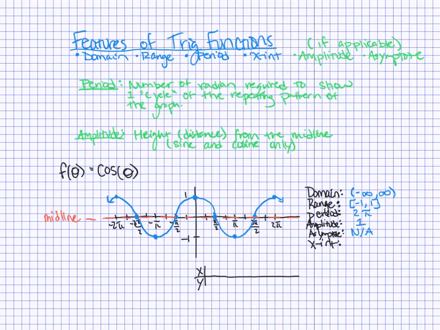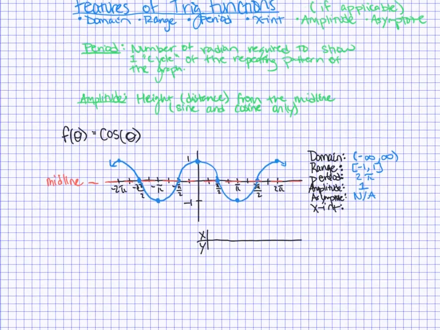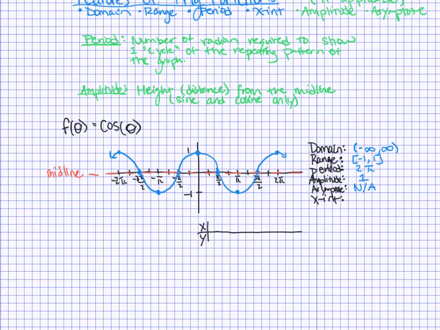But the x-intercepts get very, very interesting. So before I write down the x-intercepts, I want to make the parent table for this graph. So let's see the parent table for this graph. We're going to be using every pi over 2, starting at negative pi over 2, 0, oh, I did not leave myself enough space, I guess, pi over 2, and pi. This way we have a few points in both the negative and positive section.